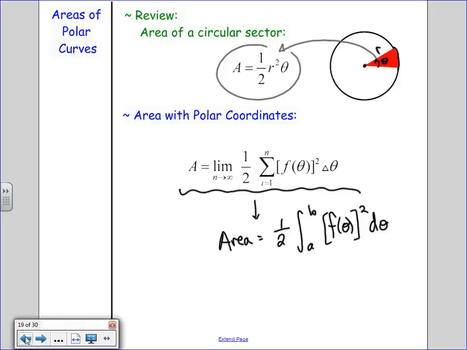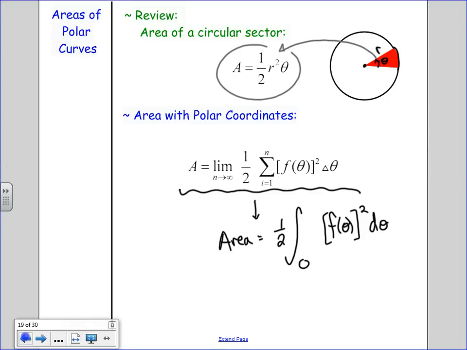So the change in theta could be really big, could be really small, but I'm making it d theta because then the integral makes these infinitesimally thin. When it makes it infinitesimally thin, it puts it all together and finds the area for me over a certain interval. But remember yesterday, the interval a to b isn't like x's and y's. Do you remember what the bounds in my integral are? What does a and b stand for? What kinds of values? 0.